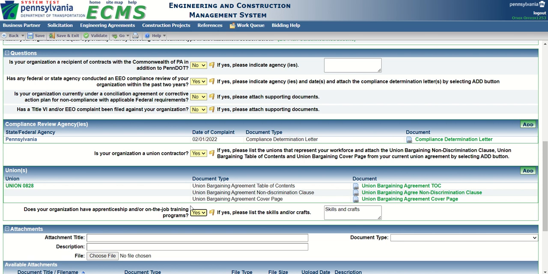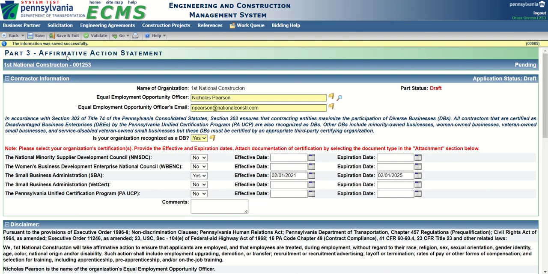All of the yellow fields have been entered, so we can select Save to save all of the information. You will receive a message that your information was saved successfully. So here's our message saying that the information was saved.